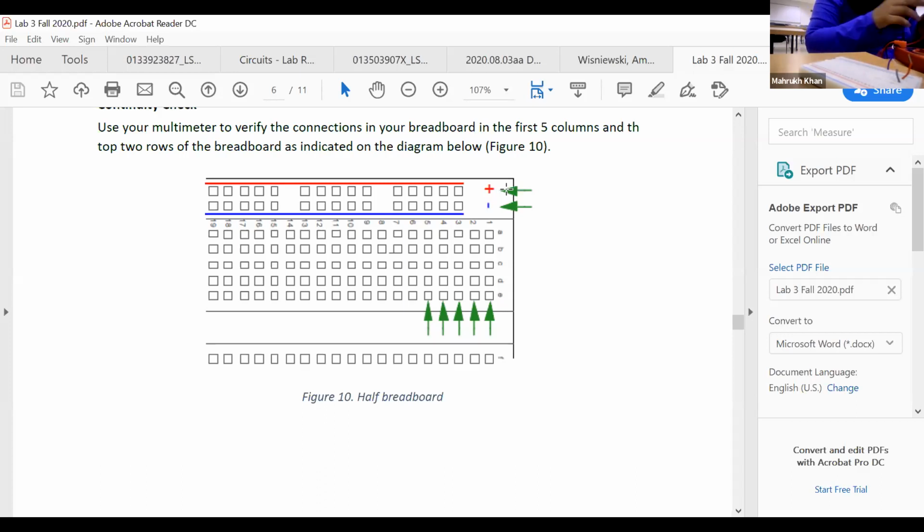So what is happening? Let me check it from my other multimeter. I just have to double check what is going on.